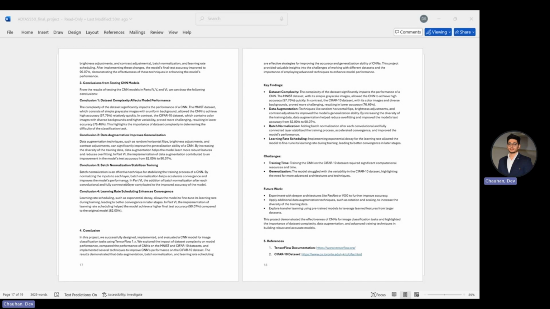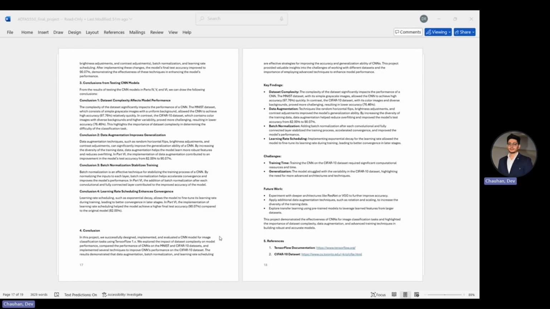Batch normalization is an effective technique to stabilize the training process of CNN by normalizing the input of each layer. Batch normalization helps accelerate convergence and improve the model performance. As in part 4, the addition of batch normalization after each convolutional and fully connected layer improved the accuracy of the model.